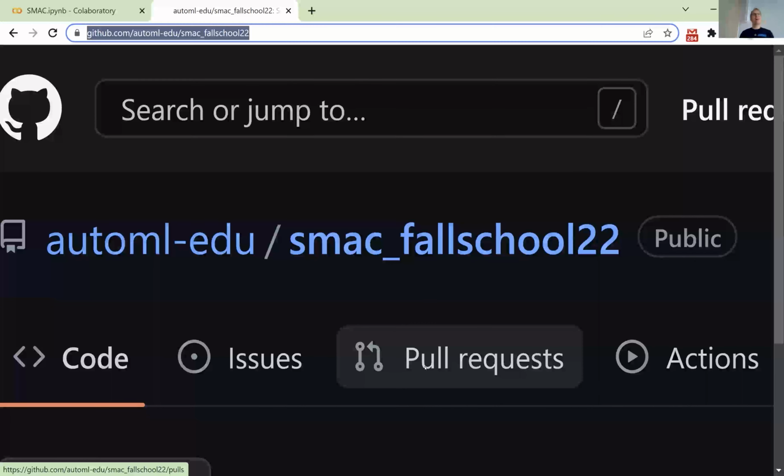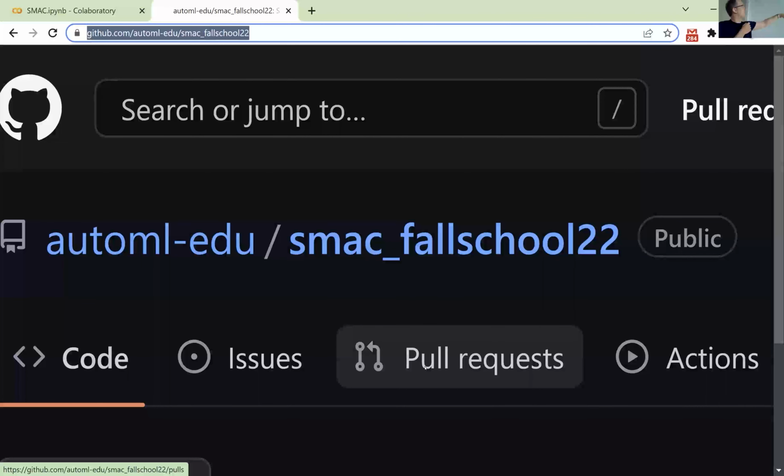Okay. So we should have a major new release of SMAC 2.0 very soonish, which makes everything easier to use. It's not really about performance or efficiency in that release. It's all about improving APIs, user interfaces, and so on. Today we have the chance to try that out. We have an alpha release of that new version, and I hope that will make it much easier for you to dive into SMAC and use it.